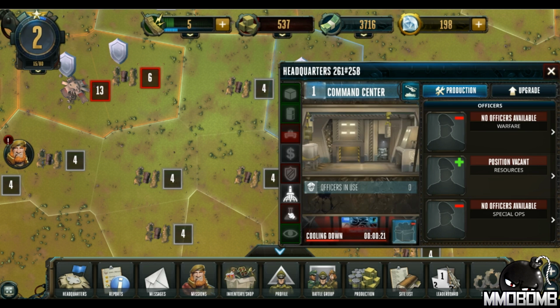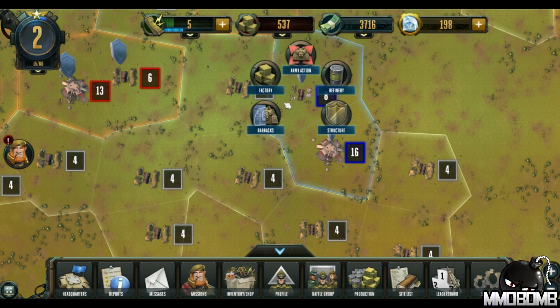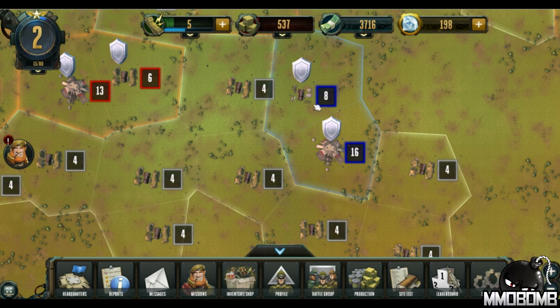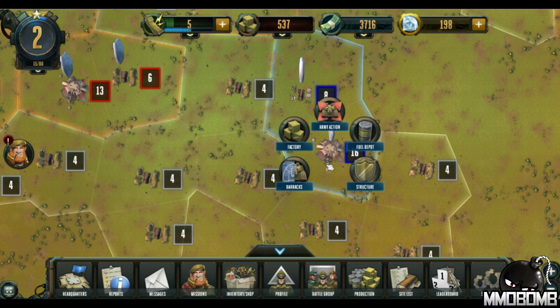That's structure. Command center. Oh, here's my officers. Can't equip an item. Officers in use 0. Do they mean equip an officer as in give the officer a piece of equipment? Are they in this barracks? No? Huh. Alright, let's go back to headquarters. Let's go back to that officer screen.